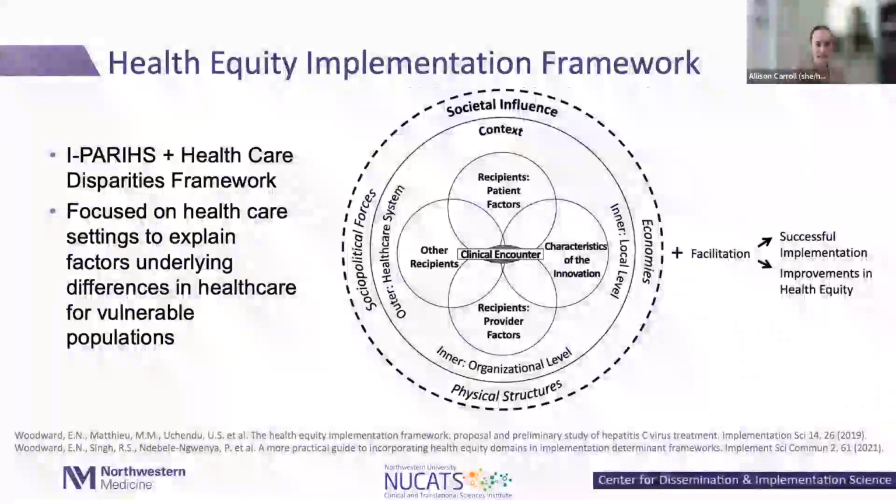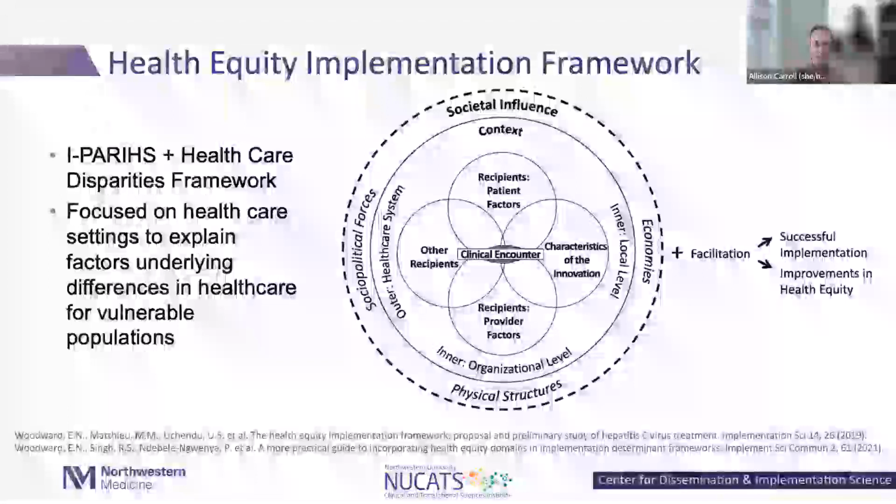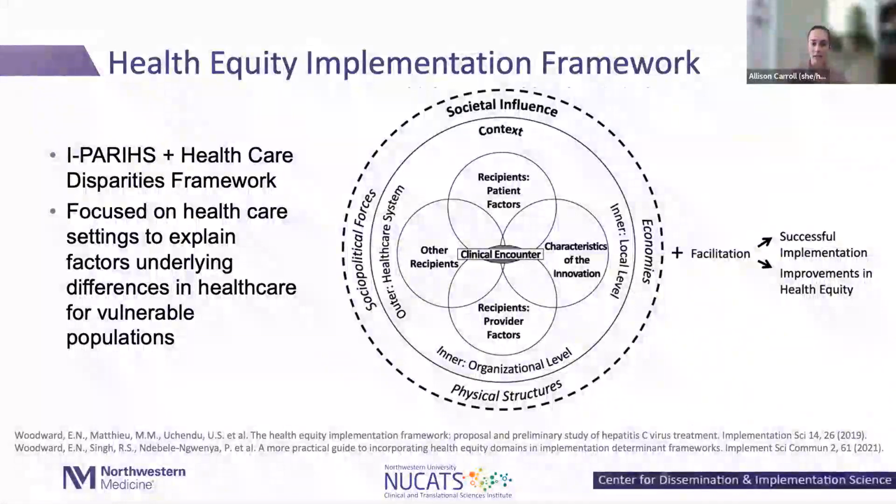So those factors that they're looking at, as you can see on the figure, are the patients, such as their beliefs about treatment; providers, such as the time demands that providers are under. It includes the clinical encounter, so thinking about the patient-provider interaction and communications that occur between the provider, but also the system and the patient. And then the healthcare system, such as the hospital's commitment to reducing disparities, thinking about its culture related to quality improvement, all of those factors in the healthcare delivery.